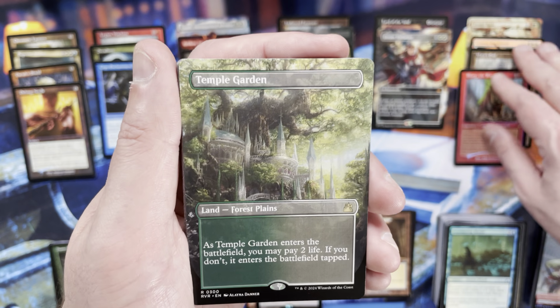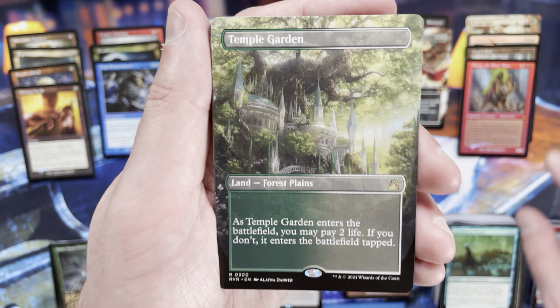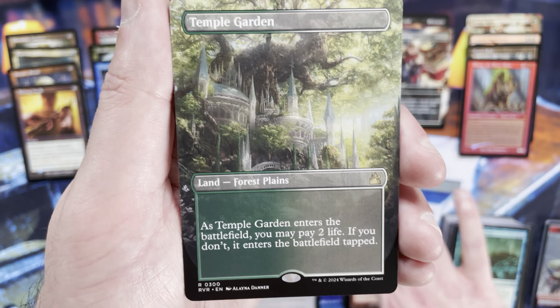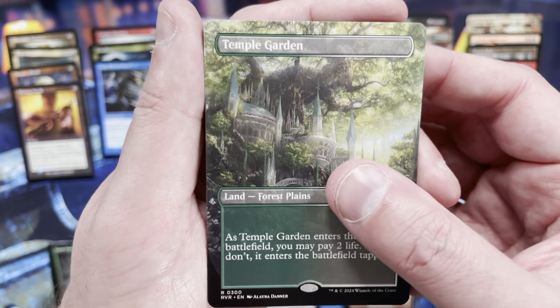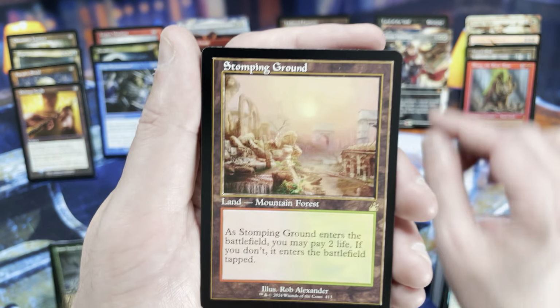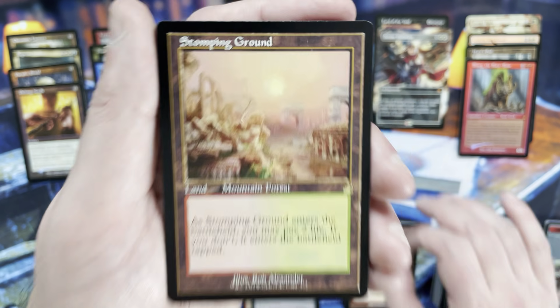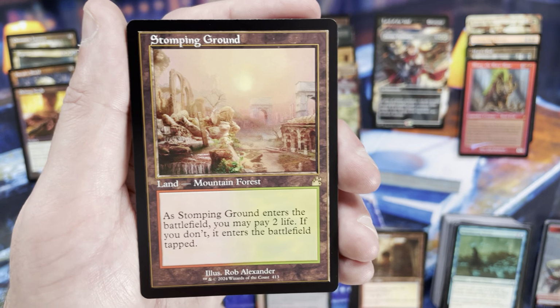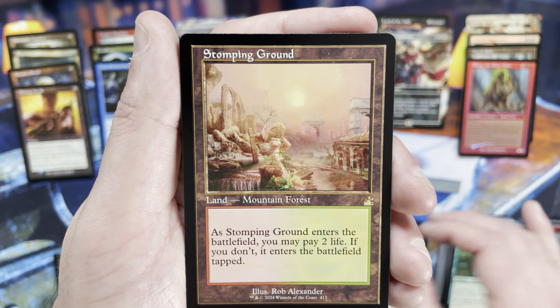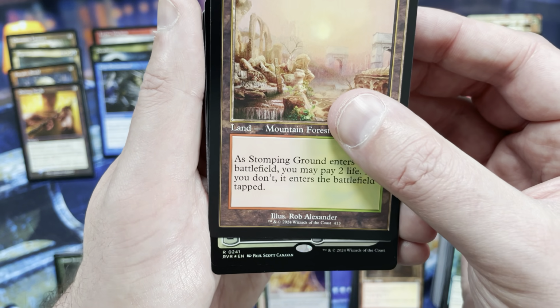We got ourselves a Temple Garden. There we go. So that is our 6th Shockland of the box. Borderless Temple Garden. Beautiful. That puts our count up to 6, which is great. Already surpassing my last box. And a Stomping Ground retro frame after that. Let's freaking go. That puts us up to 7. This is the kind of box I was hoping for the first time around. I'm glad I did this. All right. Retro frame Stomping Ground. So that's 2 for this pack.